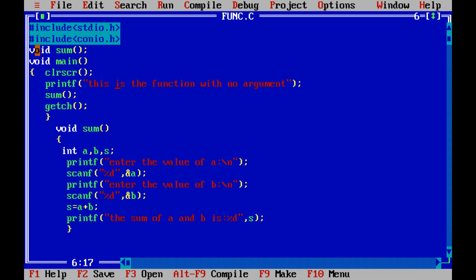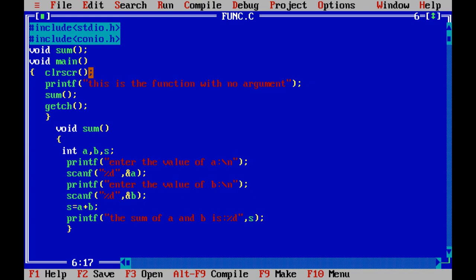Here this function is not going to return any value, so I have given the return type as void, then the function name, here sum, and parentheses. If we have any arguments, we have to give the data types of those arguments within the parentheses. Here we don't have any arguments, so I simply give empty parentheses and a semicolon.